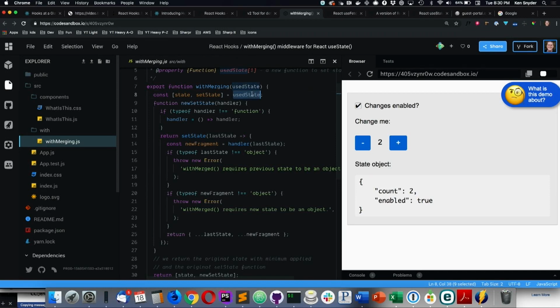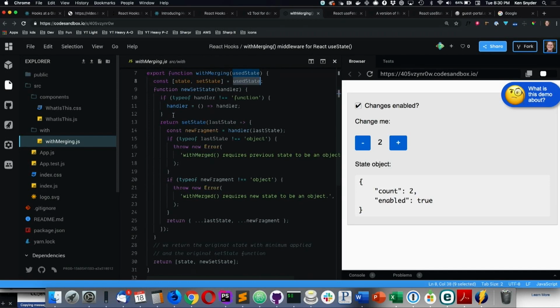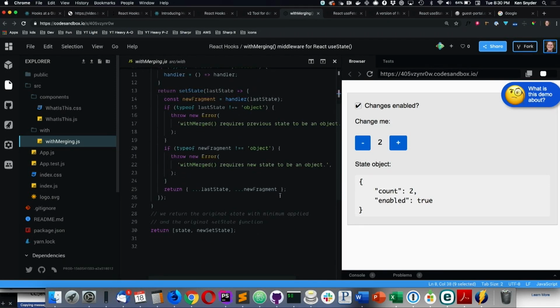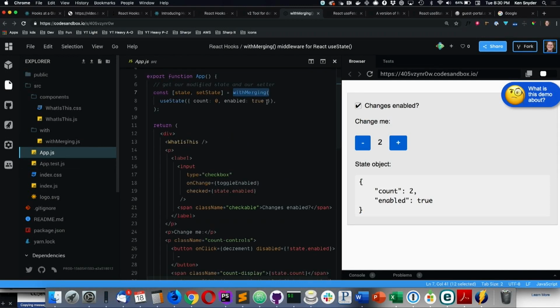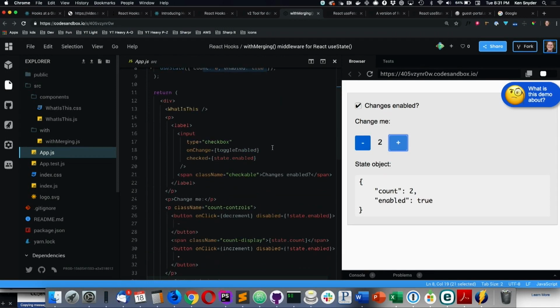It gets the state that was passed in, and it creates a new setState, which basically allows you to automatically merge the state. So, for example, in this case, we have two things in our state, count and enabled. The enabled controls the checkbox, and the count controls the plus and minus.